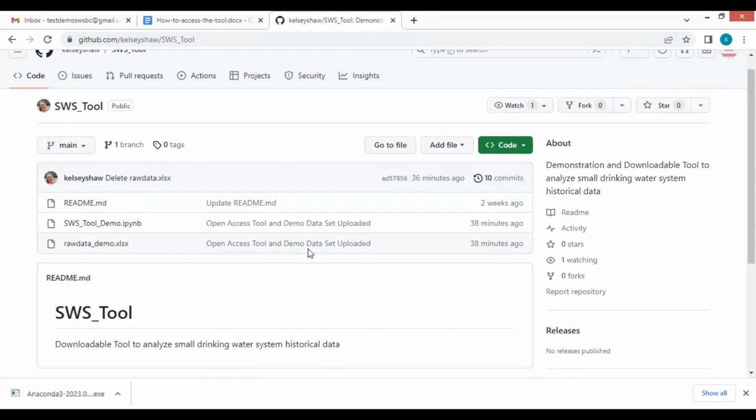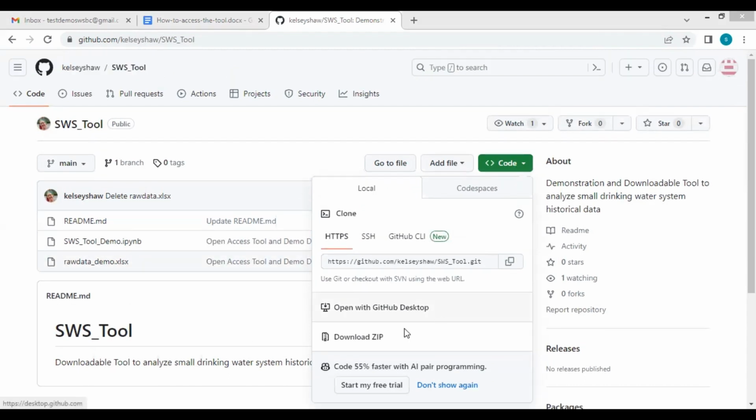So like I said, what we first need to do is download this repository so that we can use it on our own computers. And so you're going to go up here to this green code button. What we're going to do is download this zip file. And so we can see now this zip file is downloaded, and we're going to open this, and we're going to extract it into the location that we want to work with it.